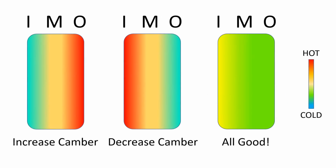Normally, you set your camber based on tire temperature readings. If the outside of the tire is much hotter than the inside, then you need more negative camber, and if the inside is much hotter, then you need less camber. These don't need to be exact though. Keeping the inside 5 to 10 degrees hotter than the outside is pretty common. Temperatures can also help identify tire wear issues, as too much or too little camber will wear the tires quicker.